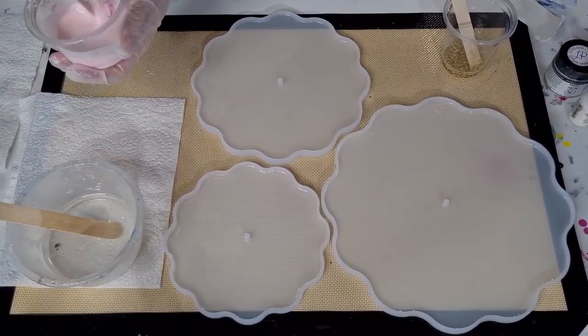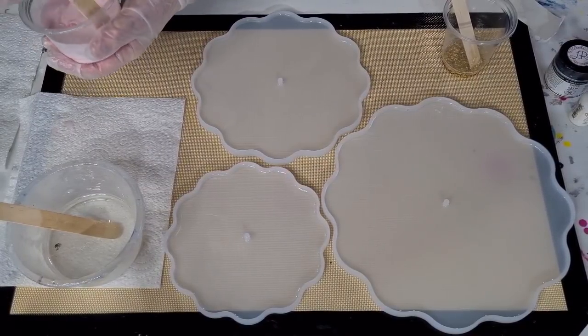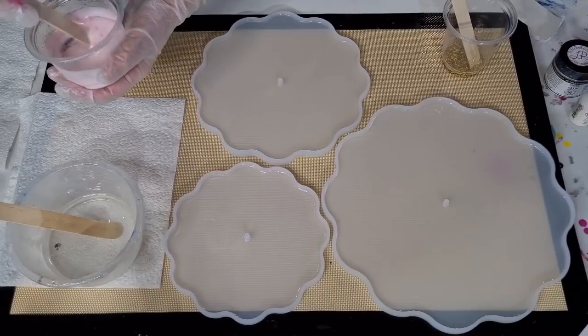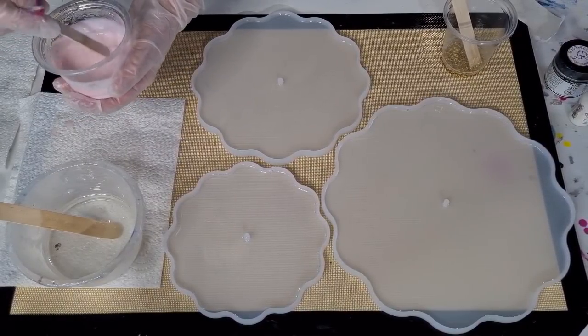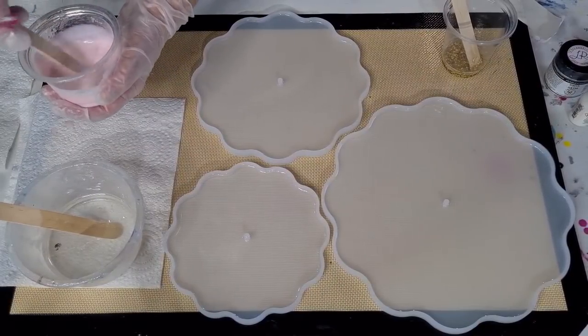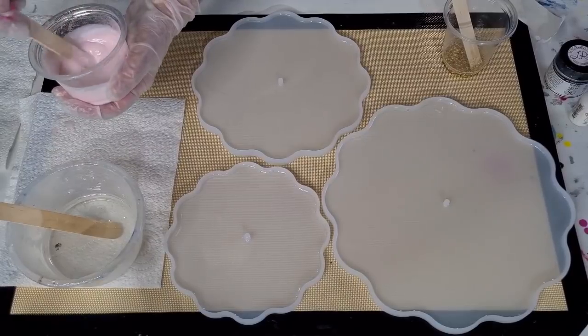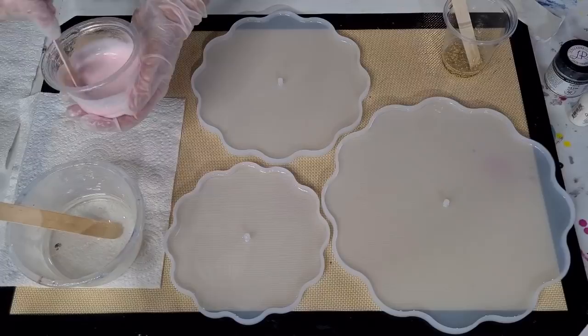I'm going to do the same with the white. I'm going to put a little bit of white mica in. I don't know whether or not this is going to work as well because it's got the mica powder in. I probably shouldn't be trying something I've never done before on a big piece. Hey. Are you going to mix in properly now?